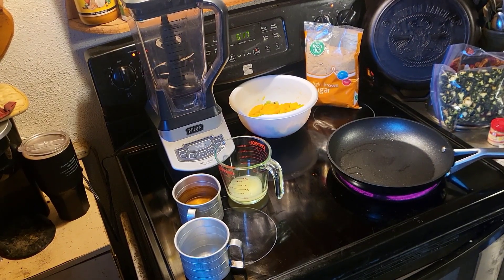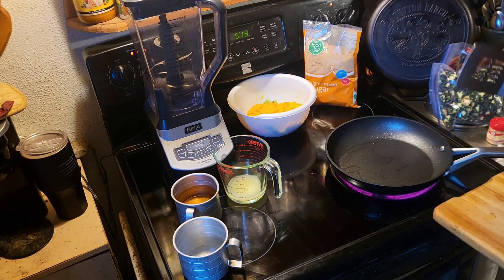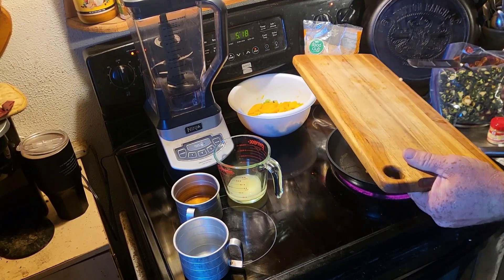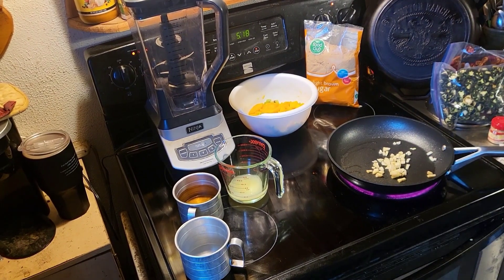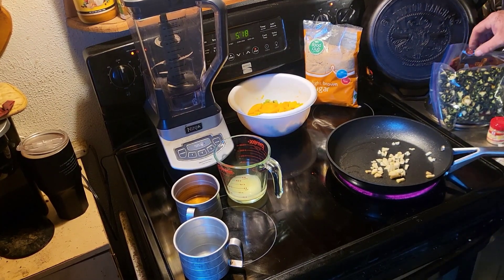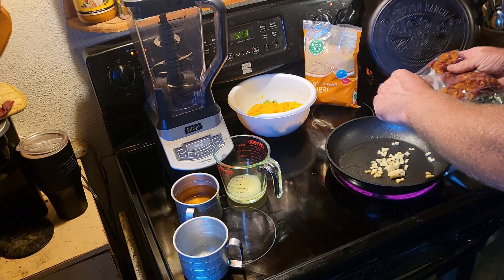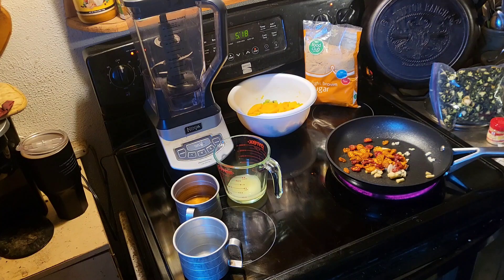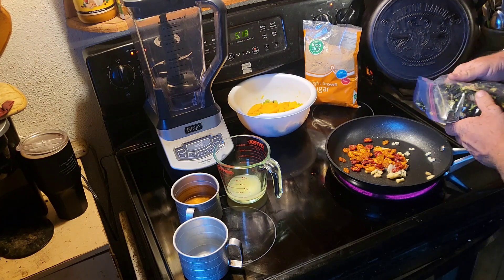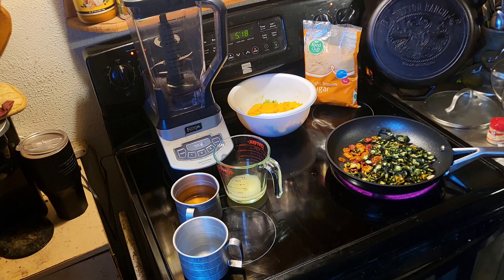I'm getting this pan heated up. Looks like my dad's got both my spatulas again. We've got three cloves of garlic chopped up here that we're going to fry. It said about eight large peppers - either habaneros or heart peppers is what they used. I got these habanero pieces that are all dehydrated so they're probably not gonna fry up real well. I think they used fresh peppers, but we're gonna throw a good bit of jalapeños in there too.